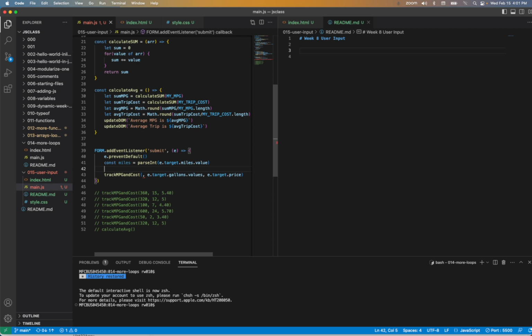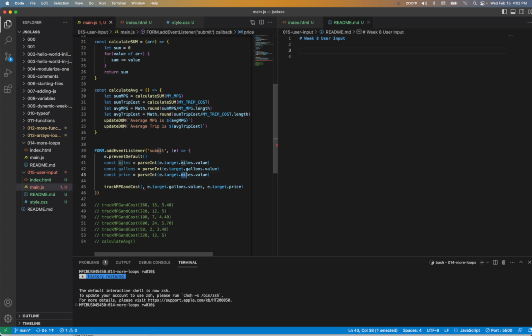Cool. And then I'm going to do the same thing. I'm going to copy this line and do the same thing for gallons. So we'll do gallons, parseInt. I don't have to write it again. It'll be gallons. This to me is clearer, cleaner. I like it. It makes more sense to me. It makes my brain happier when I read it, although I don't really love the parseInt so much, but okay, I'll get over that.